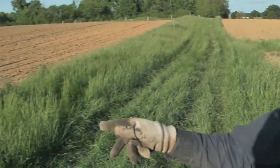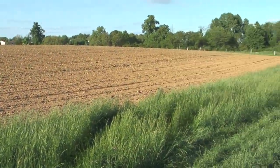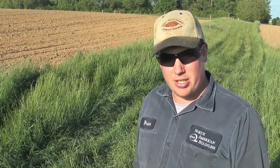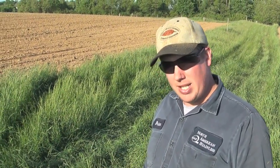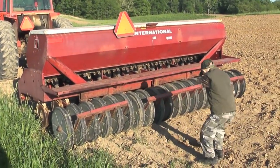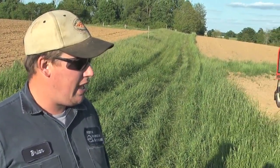Over here in the tobacco patch, on the other hand, we can't use Roundup — Roundup will kill the tobacco. So if I have weeds, we have to go after them mechanically with cultivators and hoes. I did spray a pre-emergent herbicide that will prohibit new weeds from emerging. But any weeds that I didn't get out with my tillage will probably go ahead and start growing, so we'll have to take those out either with the cultivator or with the hoe. We've got a pretty good chemical weed control system now where we don't have to do a whole lot of that hoe action. When I was a kid it was every day, and then Dad would come in in the evening, climb on the tractor and cultivate to get rid of our footprints so it would be pretty.